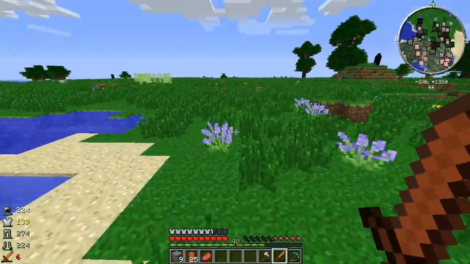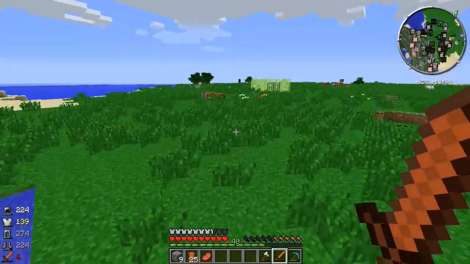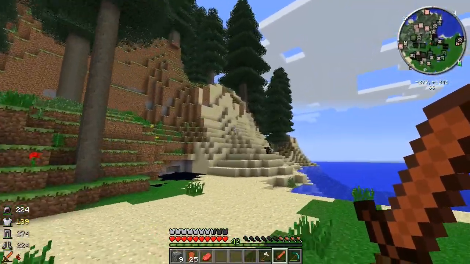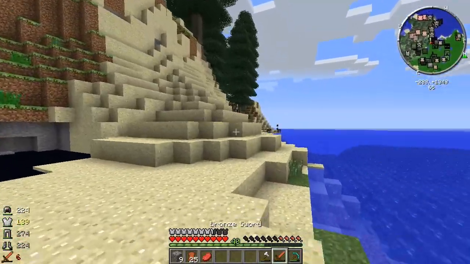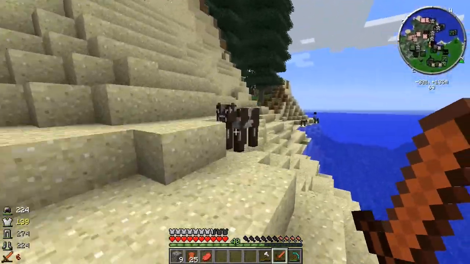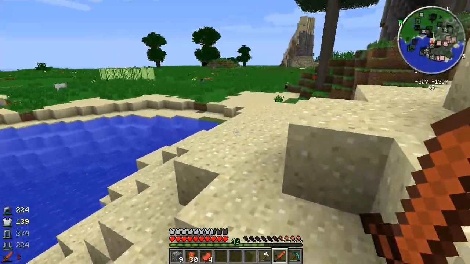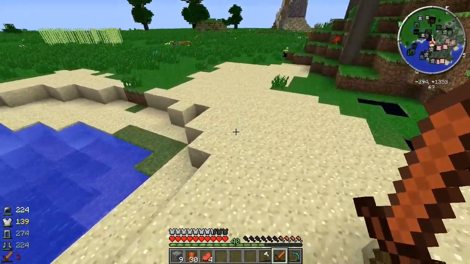Alright guys, I think there's something wrong with cows in our pack. Let me find another one, and I'll show you. So I have 25 leather on me, and I won't tell you how many cows I killed. So we got 5 right there. That means I just got 25 from one cow.